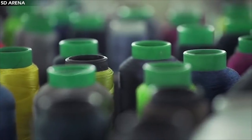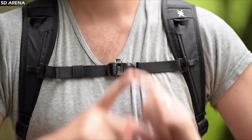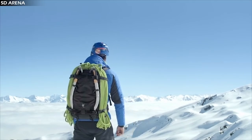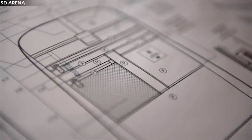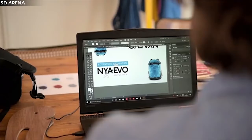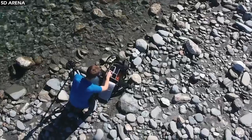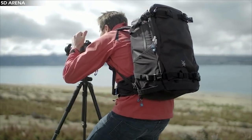After a decade of working for several outdoor brands, I finally felt it was the right time to take matters into my own hands and develop a product that would help adventure photographers and explorers across the globe. With the help of Mario, a longtime friend and experienced creative director, and my wife Katrina, fashion designer and environmental enthusiast, our visions aligned and we made the move to launch our own brand, NYA-EVO. Out of our love of the outdoors, along with the culmination of all my backpack design experiences, the NYA-EVO FJORD 36 Action Pack was conceived.